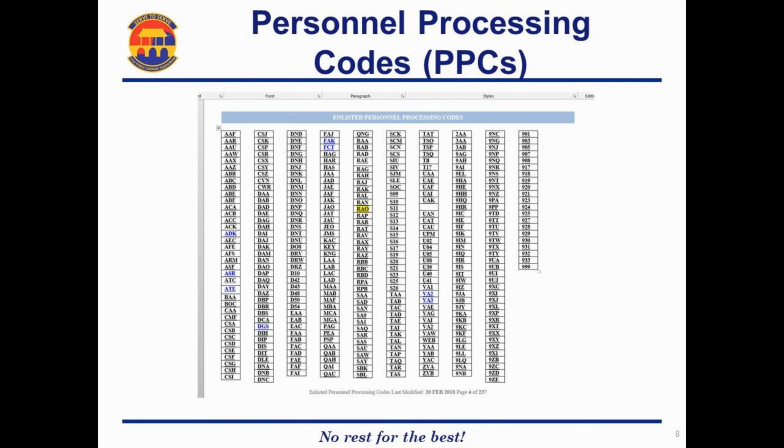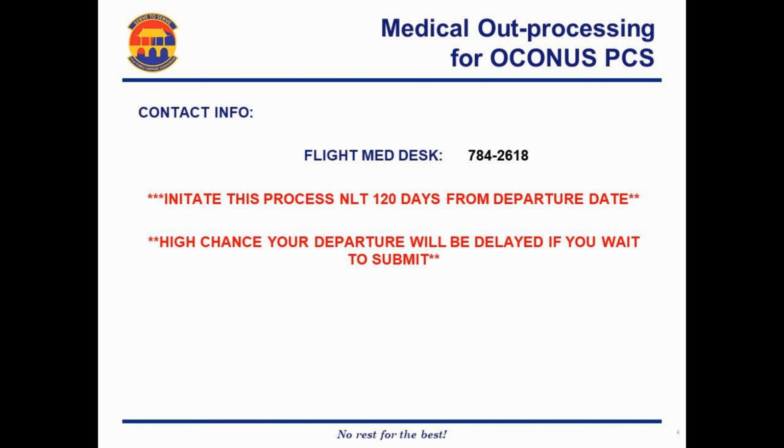For this specifically, you will not need to submit a medical clearance memorandum. You will only need to submit your request through your My IMR, and we'll do the rest. For overseas PCS clearance requests, once you finish your initial medical clearance requests on IMR, you're going to send us the medical clearance memorandum with a copy of your orders or your RIP.